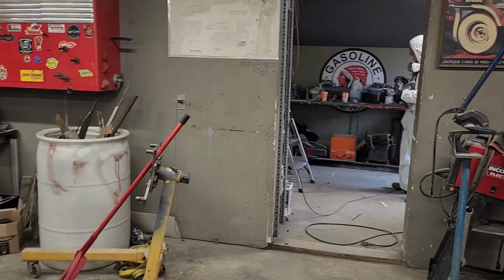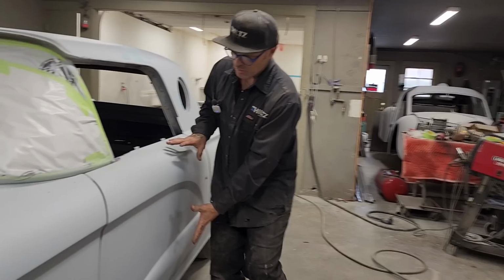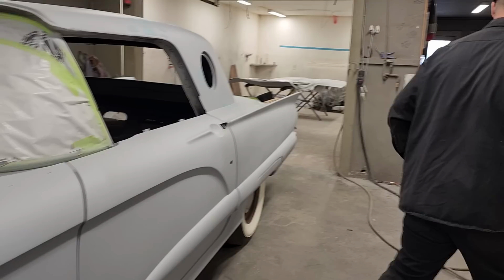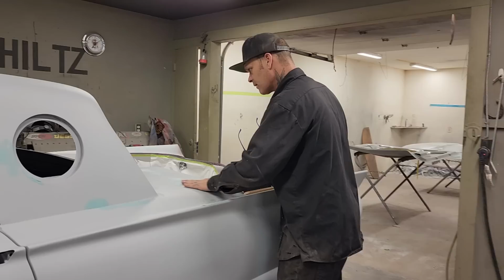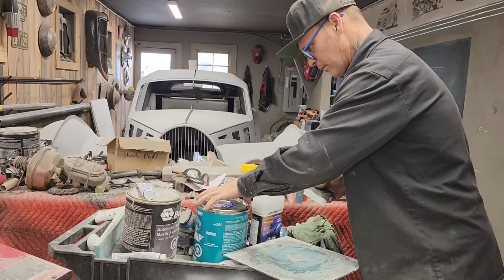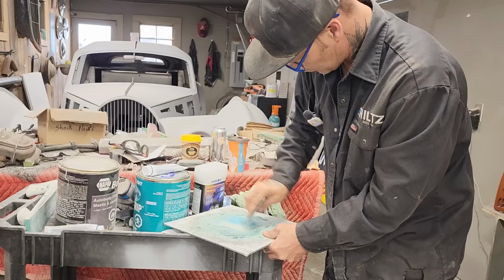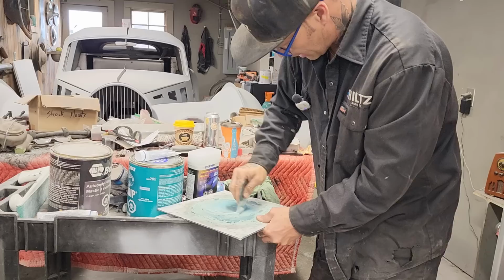Just looking it over here for a second. There wasn't much, but I didn't do any body work on the doors, but then again, it does not matter whether there's pinholes in it or not. I'm gonna do a few more pinholes and then we'll sand it off and show you how I'm gonna do it. Sometimes the way to learn how to do something is just do it.